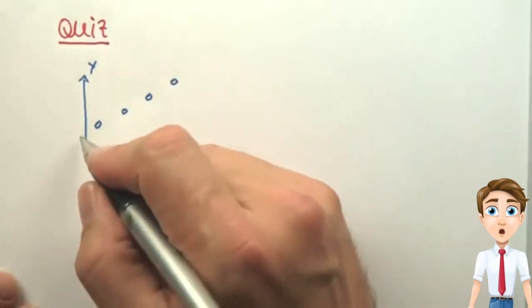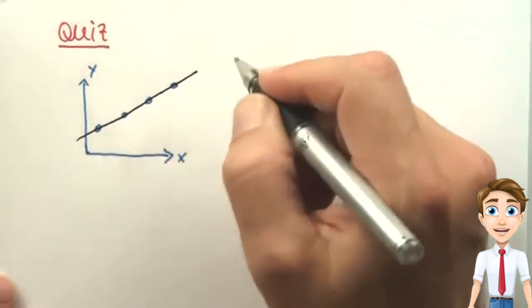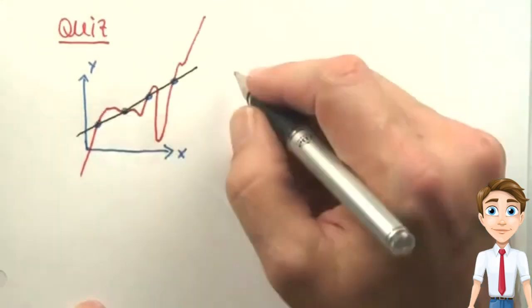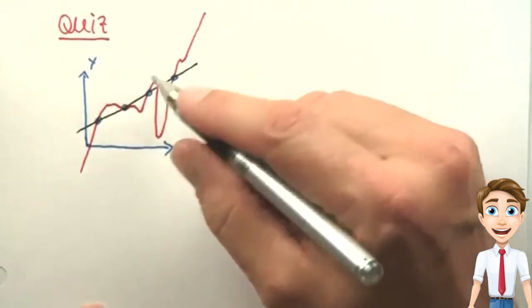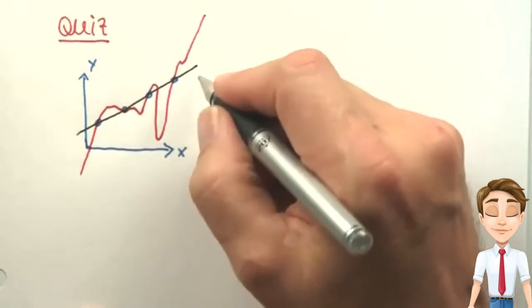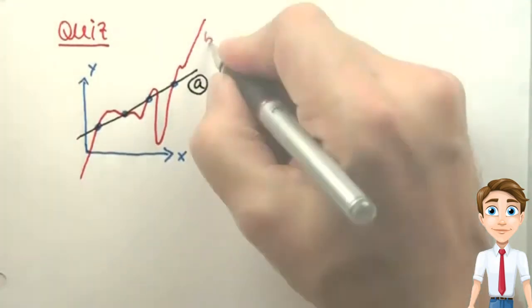Suppose my machine learning algorithm gives me two hypotheses. One is this function over here, which is a linear function, and one is this function over here. I'd like to know which of the functions you might find preferable as an explanation for the data.